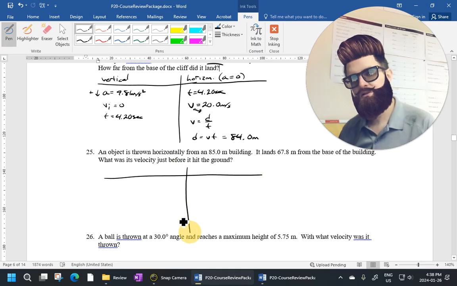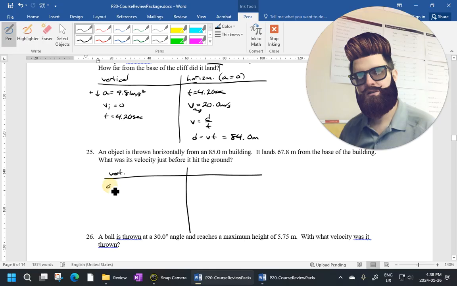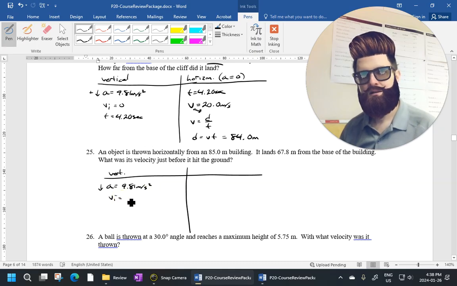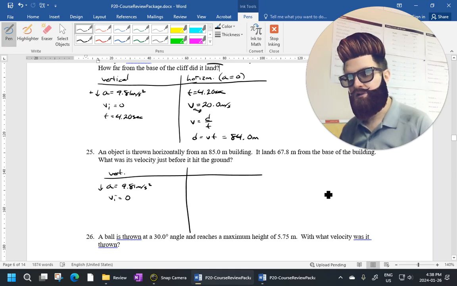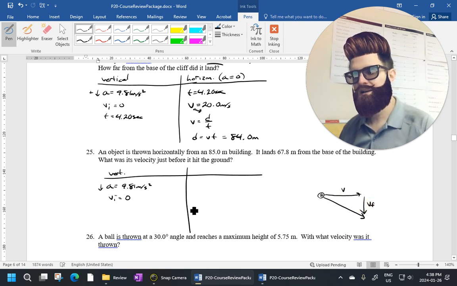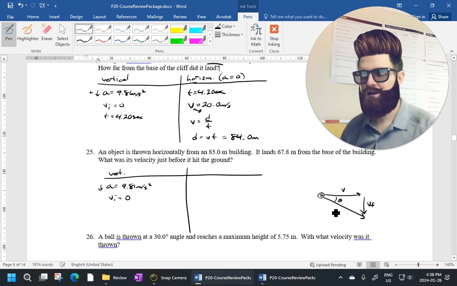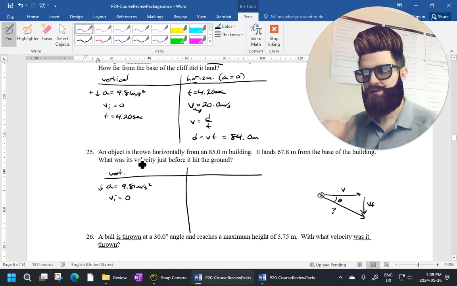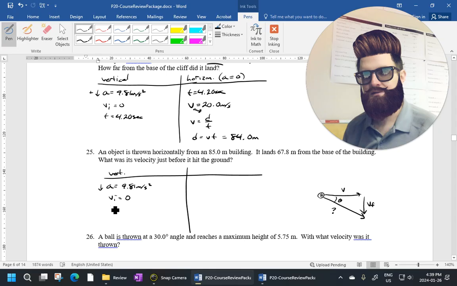Okay, so what's nice? Thrown horizontally. So in my vertical direction, my A is 9.81 again. You notice I didn't use that last time, but I might have to use it this time. And the initial vertical velocity is 0. If I'm going to find the velocity of this object just before it hits the ground, it's going to hit at an angle. I have to know two things. I've got to know how fast it's traveling horizontally and what its final vertical velocity is, so I can find not the final vertical velocity, but the actual velocity at an angle. So I'm going to need to find out what my VF is.